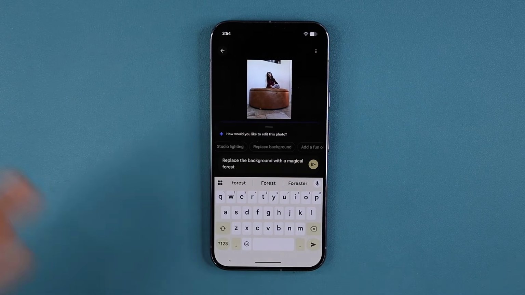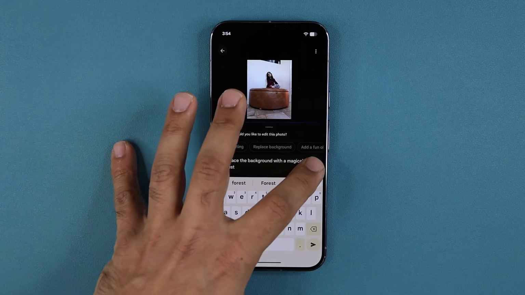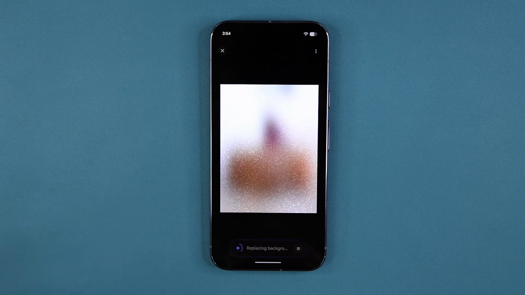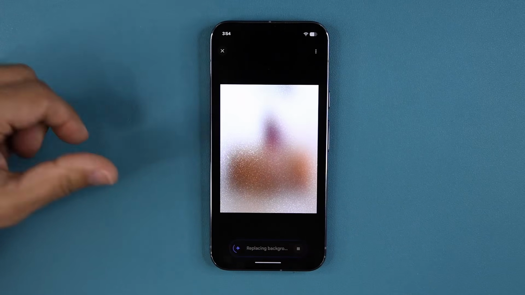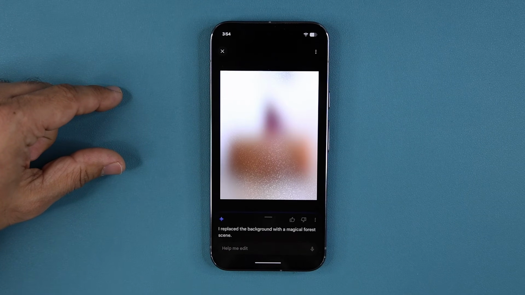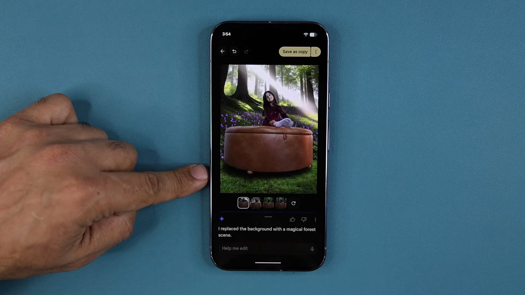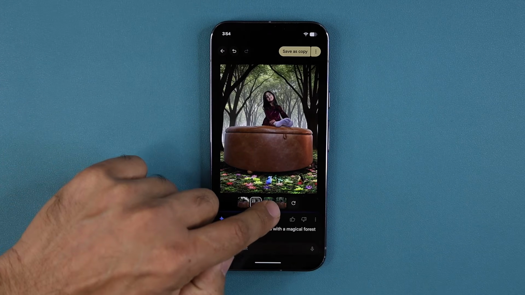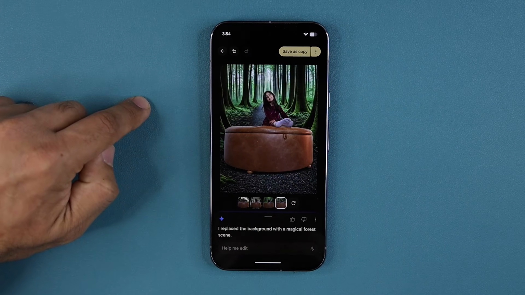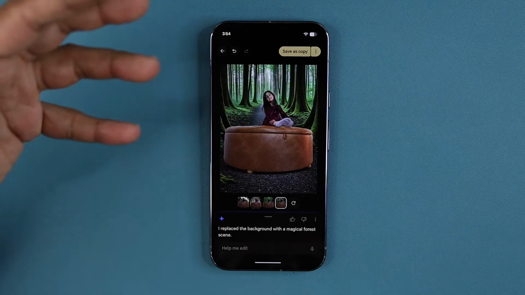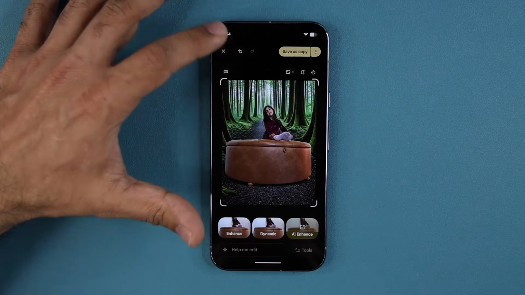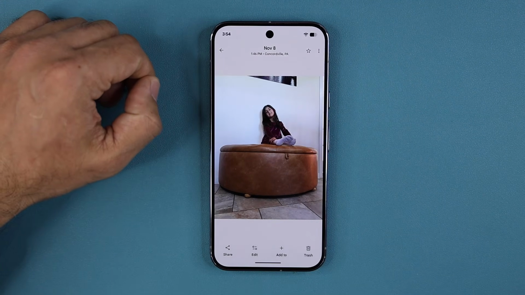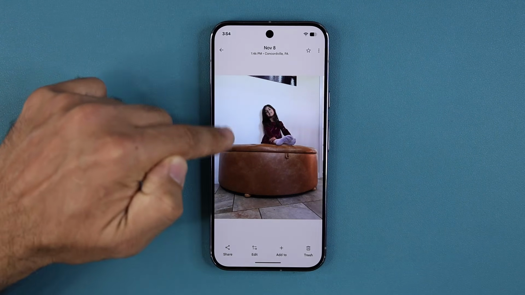So that could be anything in the background, but look at how amazing the final effect is going to be. And you do get multiple options, and all this is happening with AI. So here we have it. Beautiful. You can barely tell that it was AI, and you do get additional backgrounds. And you can do this with any photo. Works especially well in photos that have a nice clear background.